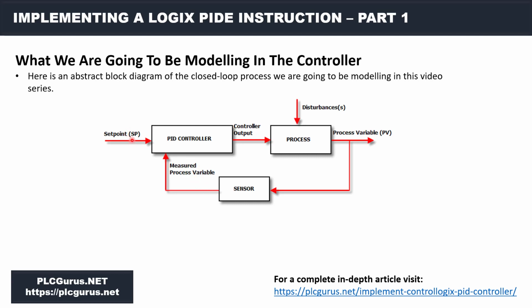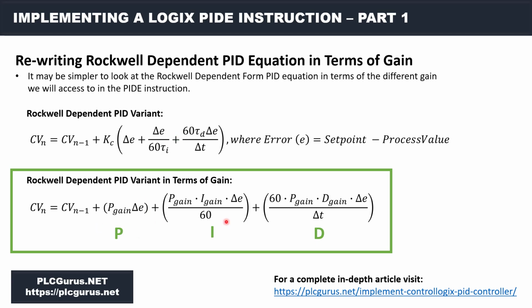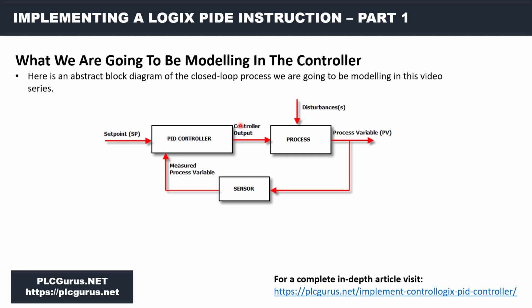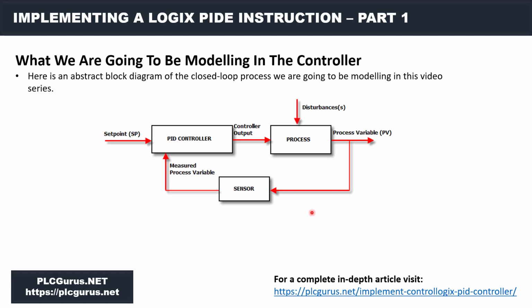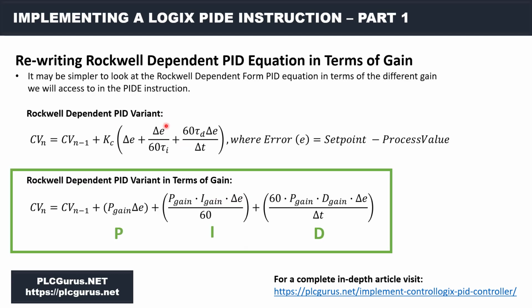But most likely it's going to subtract the process variable PV from the set point to compute the new error. And then that new error is going to get pushed through the PID algorithm up here and compute a new controller output value for CV. Okay, so that's all it's doing. It's measuring the error, and I know I'm flipping back and forth here, but it's measuring the error between the set point and the process variable, computing that new error, pushing that error through the implementation that you've chosen in this equation, and then computing the new CV value.